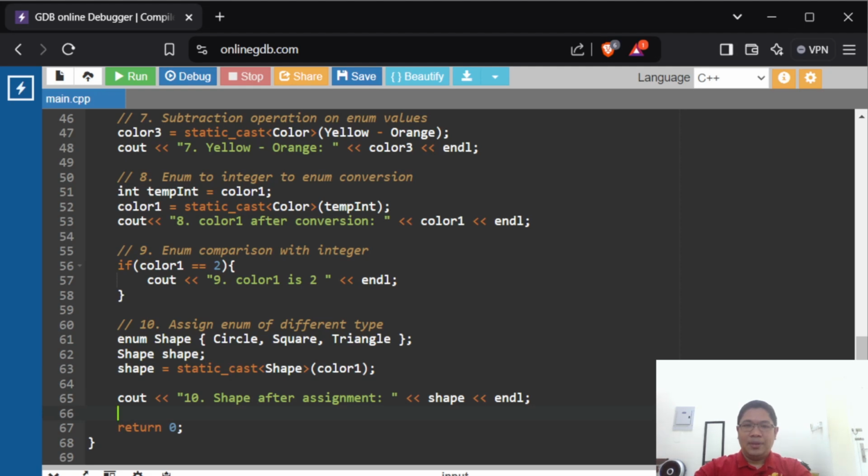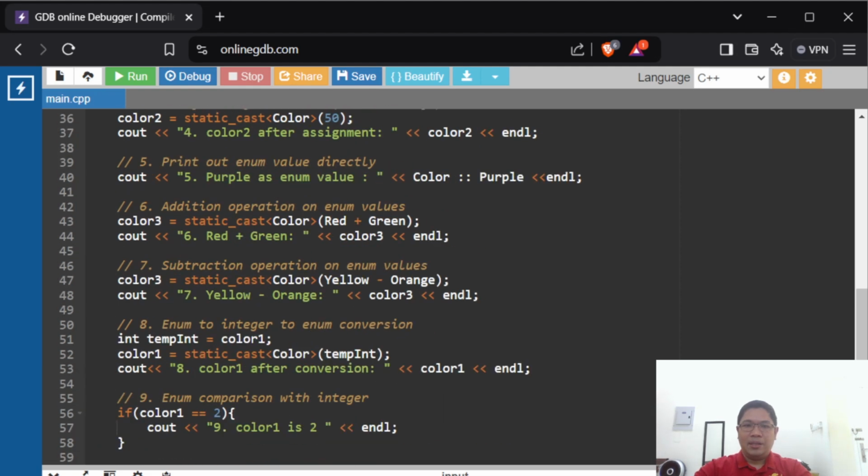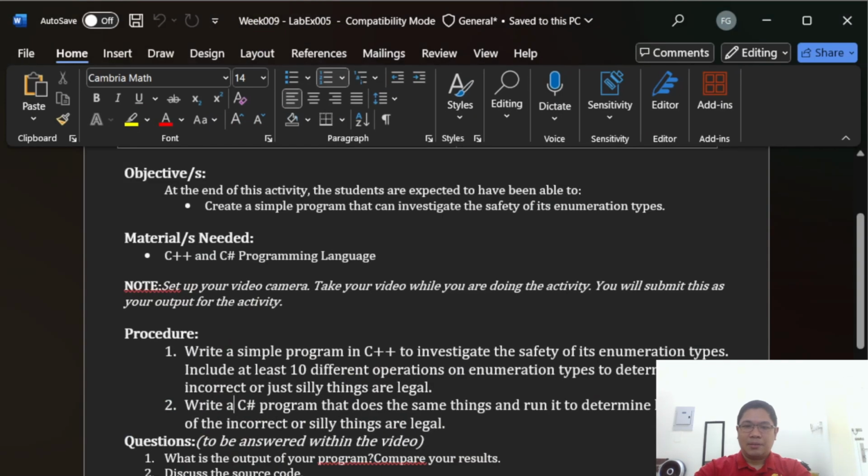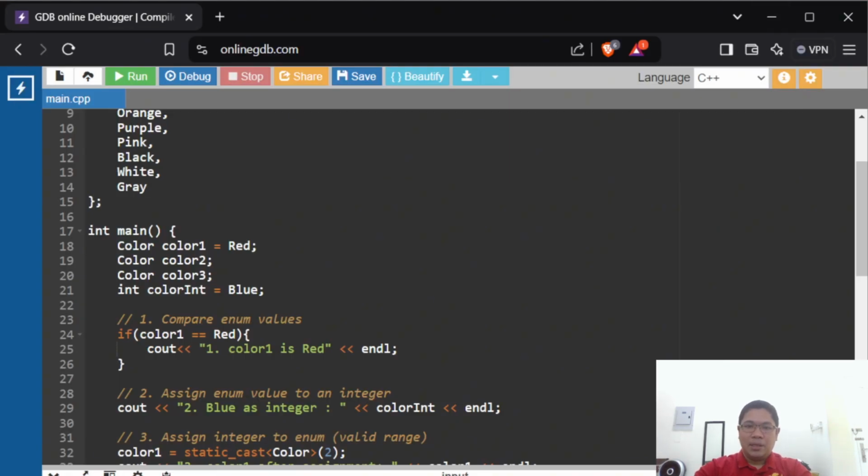So here we identify the 10 scenarios to determine what incorrect or just silly things are legal. Silly things but legal. This is legal but this is silly.